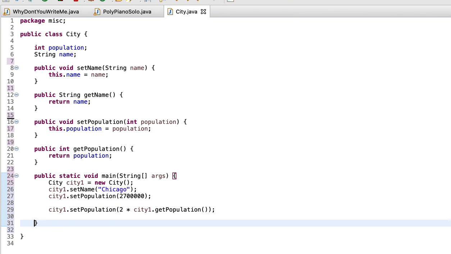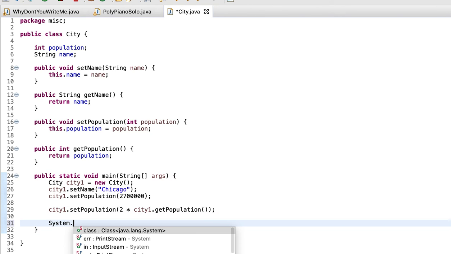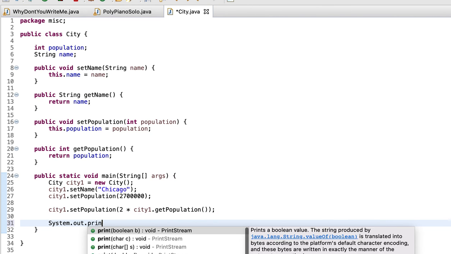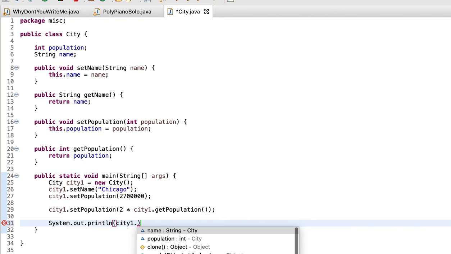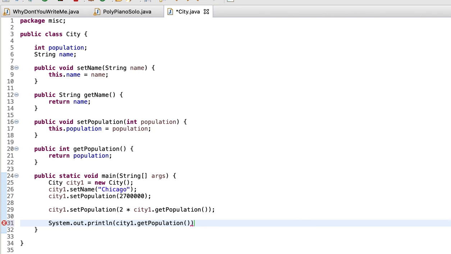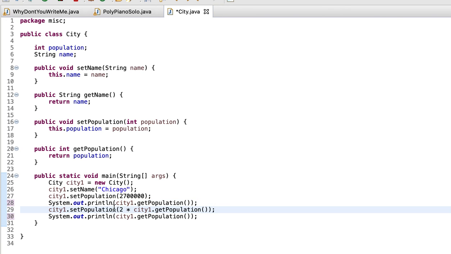Make sense? All right. If you actually wanted to see this, you can say System.out.println(city1.getPopulation()), and we could do it before and after. So I just copied and pasted that.